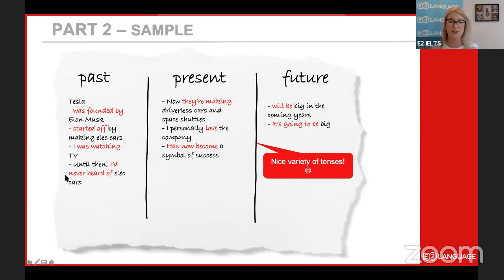Let's just quickly focus on past perfect here. Maybe you don't know the name past perfect, but you've probably heard it. I'm going to start a sentence. Can you finish it for me? Okay, I want you to use past perfect. Until I started preparing for IELTS, finish that sentence. Until I started preparing for IELTS, and then tell me I had or I had never, da, da, da. Past perfect.